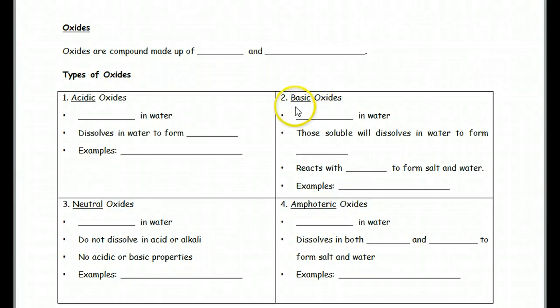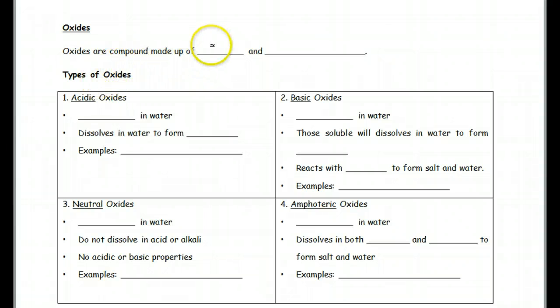Now we're down to the last part of this chapter. So we're going to go into this thing called the oxides. We covered what was acid, we covered what was base, alkali. We went on to talk about pH related to acid and alkali. And the last part here we're going to talk about is oxides.